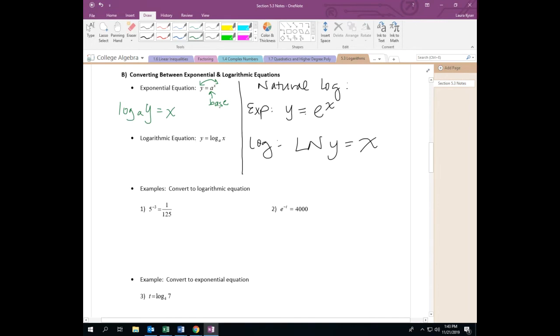When you're going the other way, which is basically what we just did for those equations, you are going to be taking the log and eliminating it altogether, making the subscript the base of the exponential, and then again switching the locations of the two. The x was attached to the a, so it's going to detach and go by itself. The y was by itself, so it's going to come over and attach to the a. So a to the y equals x.